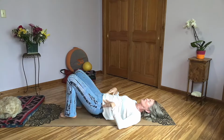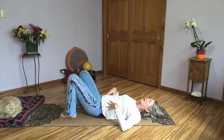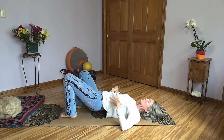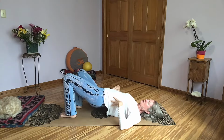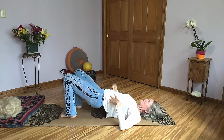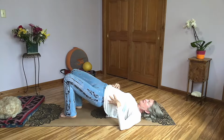So if you're really jamming your feet down into the ground, take a breath in even. Breathe into your left lung and let the breath lift the hip, or excuse me, lift the waist. So if I breathe in and say, it's just floating up, and then take another breath in. You can use that float of the breath, and then I breathe into my right waist, right lung. Float that up, and then I exhale.